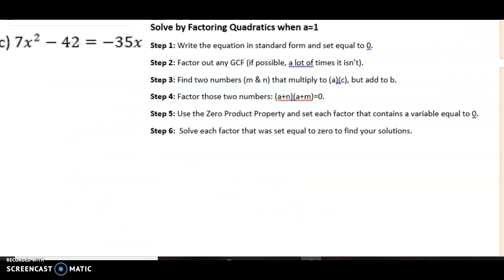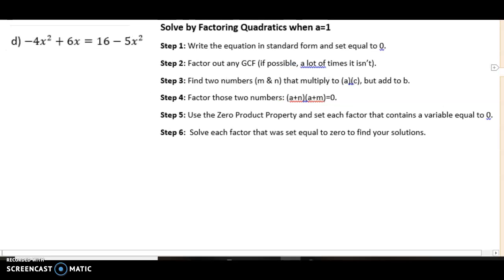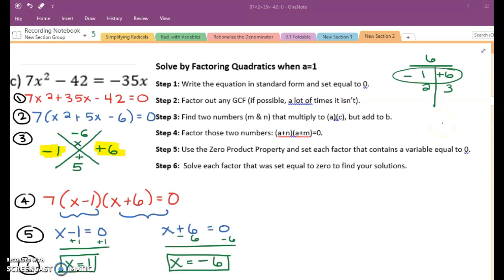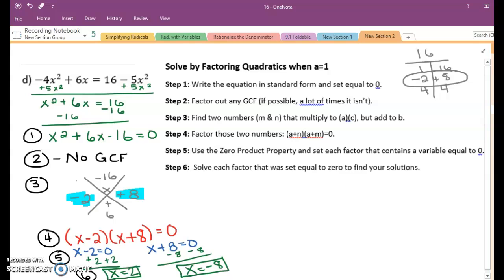All right, I want you to go ahead, try to do C and D on your own. So both of these on your own, and then we'll go over. Make sure you follow every step, and you should get 2 solutions for each. All right, so this is what you should have gotten for C. If you need to pause this and look, please do. And then this is what you should have gotten for D. And once again, if you need to pause and check each step, please do that as well.